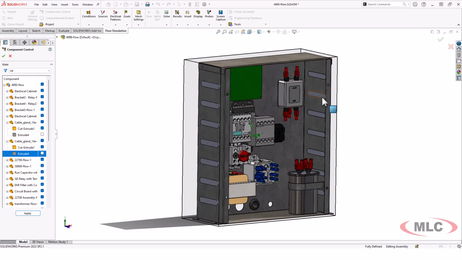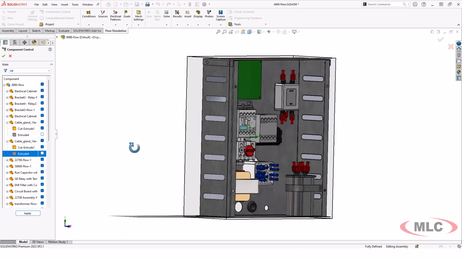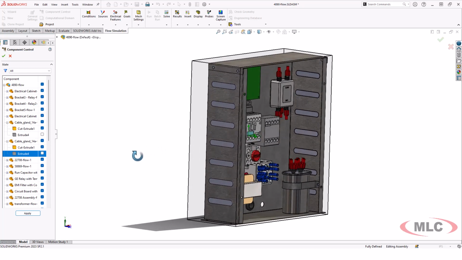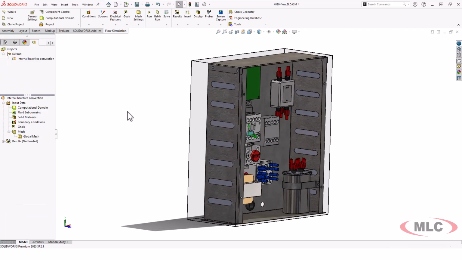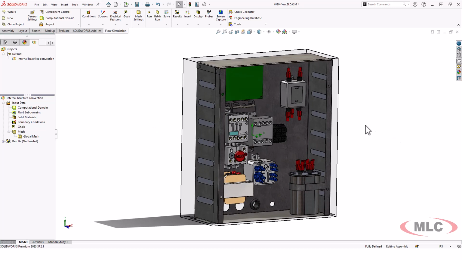Sometimes I'll put in lids in areas where I just want to measure something of value. I'll put a lid kind of in the middle of nowhere. I don't want the fluid to move around the lid. I want it to ignore that lid, because that lid is only there for perhaps a goal definition. Perhaps it's a measurement face. Maybe it's a mesh control, which we're going to get into in a little bit. In those scenarios, you need to disable that body, and when you do that, the fluid will go right through it as if it doesn't exist. So anytime you have geometry that exists that you don't want, exclude it and get rid of it. Get it out of your way, out of your life. All right.